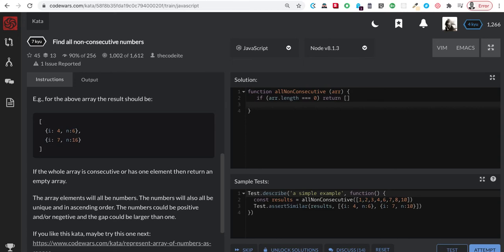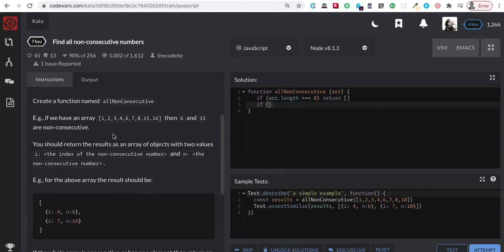Okay, so let's look through the array. First thing first, we need to check if every element is greater than the previous one by 1.